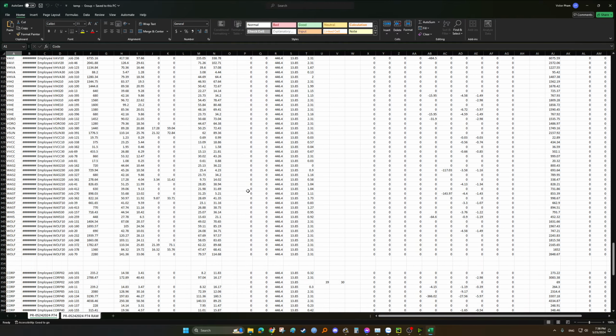After that, let me go through this a little bit quickly and point out anything that's kind of interesting. The next part of the code is the subtotal part.